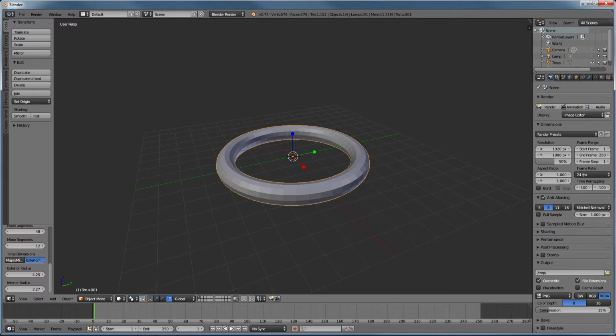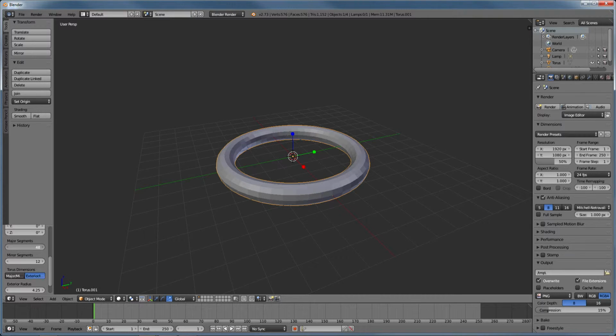And now, as soon as I made my torus, these little guys over here appeared. They're way down here in the bottom left. And these are your attributes of your torus. So the location, which really isn't too important to us. Rotation, not too important to us right now. But major segments, now that one we really care about.